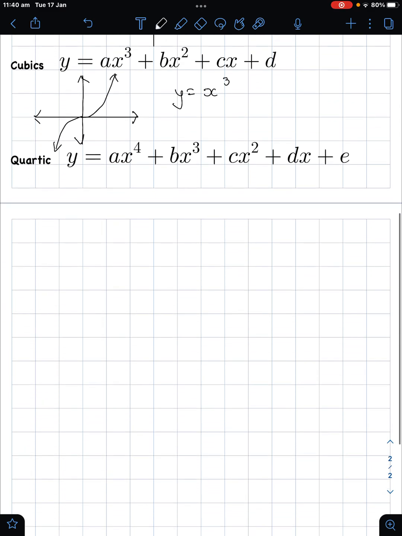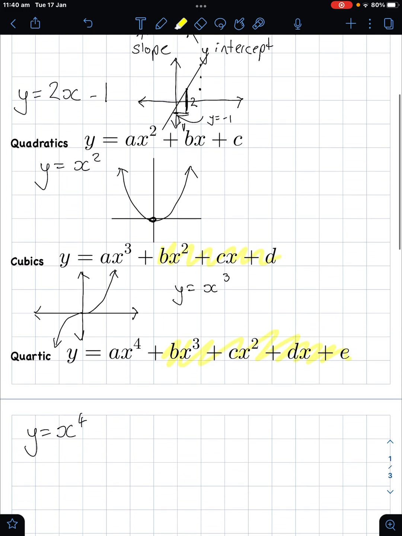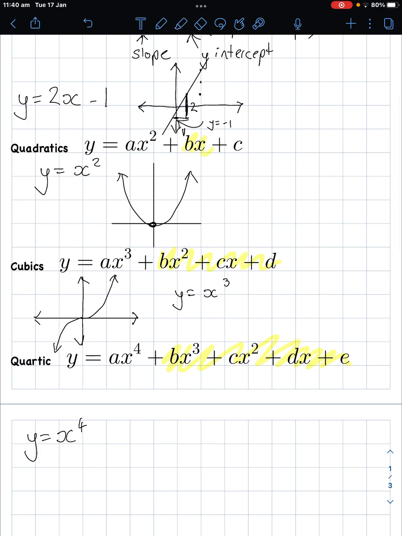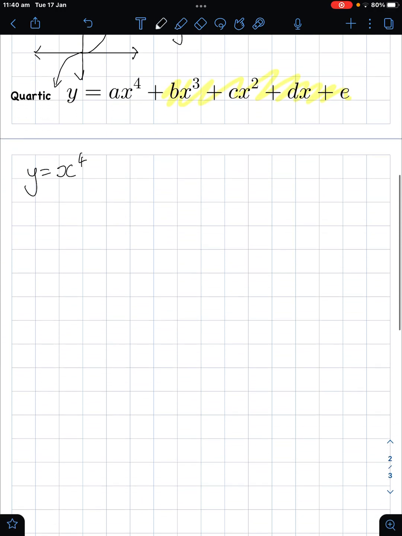Our final one, a quartic, is y equals x to the 4. Now you'll notice that I've just left out a lot of these terms. These other terms in these functions do change the shape of it, but we can get a general shape by using the simplest term, and then from there we can look at it more. This is actually just a refresher. So a quartic looks a lot like a parabola, apart from it goes a little bit more square. It has a flat bottom and then it sort of curves up more. My drawings aren't the best, but just an example on that one.